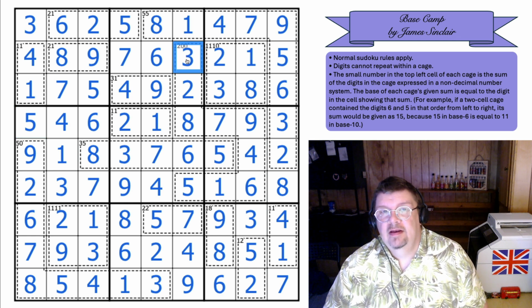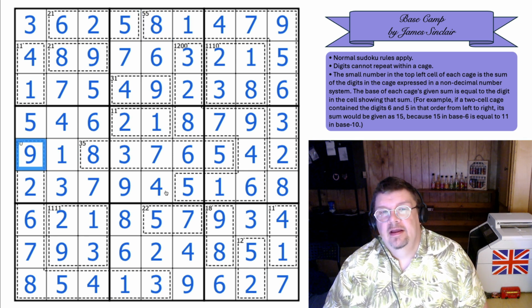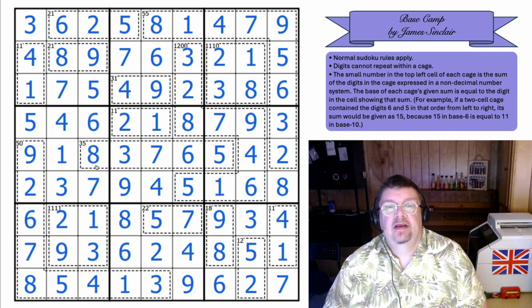The telegraphing that this had to be at least a 3, but with 4 digits, 4 would be way too much. And these binary looking numbers strongly hinting that that was the 2. These 45 cages were great, and then just being able to spot that I had to put an 8 there meant I didn't have to think through all of my cases for this 35 cage, which was really nice. Yep, I really enjoyed that, James.